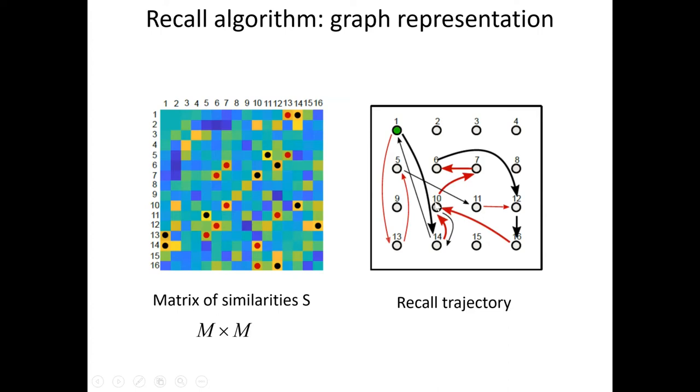So if this original arrow was black, I would just do the same transition again, and all the future would just repeat. I would just continuously circle onto this. This is not the case for this particular graph, because in this particular realization, the original arrow was red, and the black arrow was going to the node 14 that I could not take the first time when I was here. But now my algorithm can perfectly choose the 14th node. So now I'm not going into the loop. I'm actually going in the opposite direction from the first trajectory.